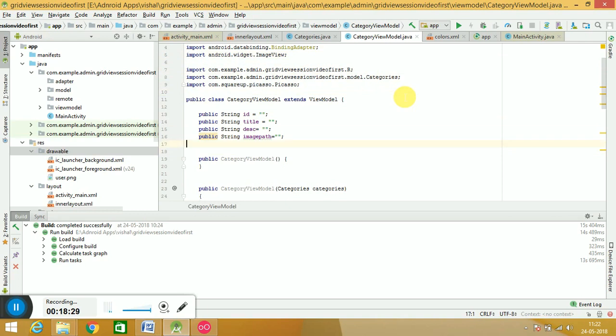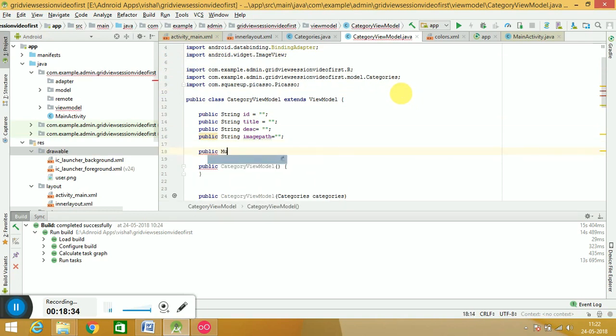So say public mutable live data, because I want to get access to these things directly from the server, but at this time I'm just showing the local static values to you.